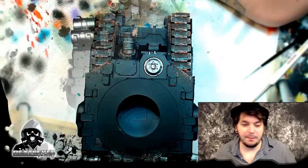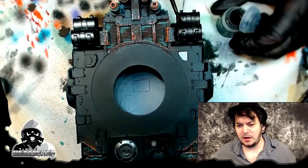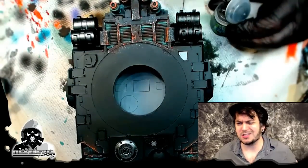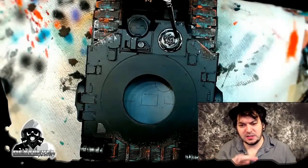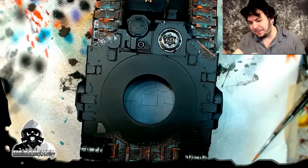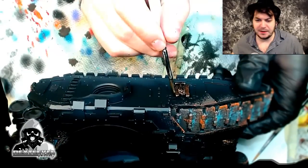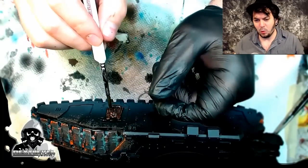Now with all these metals applied, I'm coming back and doing that thing I talked about. I've got just a black wash from GW and I'm just washing these things. I don't wash it thick, I don't cut the wash, nothing. I just come in, slather it on, guide it into all the crevices, navigate out of flat areas, just manipulate it with your brush. Get a good brush that you like to use — no slacking. You just got to pay attention to this process. This is another definer — next level painting technique: washes.